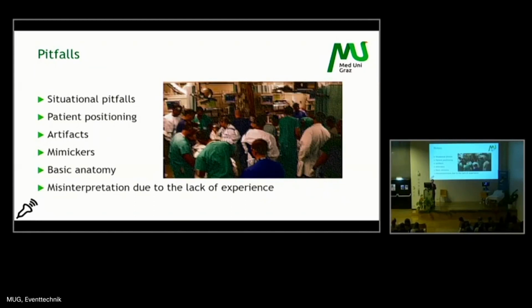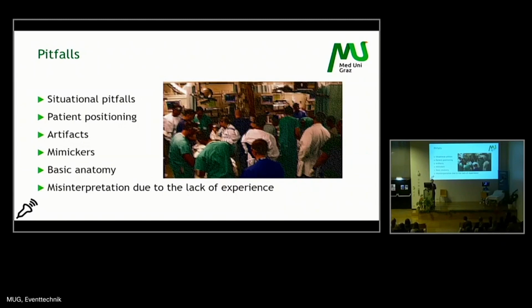The patient positioning in the emergency setting can be quite difficult. When you try it out in the hands-on sessions, you can tell the patient to lie on his left, to lie on his right, to get a proper view to the organs, to the pouches you want to identify. So in some cases, in the emergency setting, it's really hard, and just ask for help. Ask the nurses, ask the other staff to move the patient if you can't see the spleen or the collar pouch, which is usually, at least for me, the one difficult thing about eFAST to really master. There are some different artifacts.